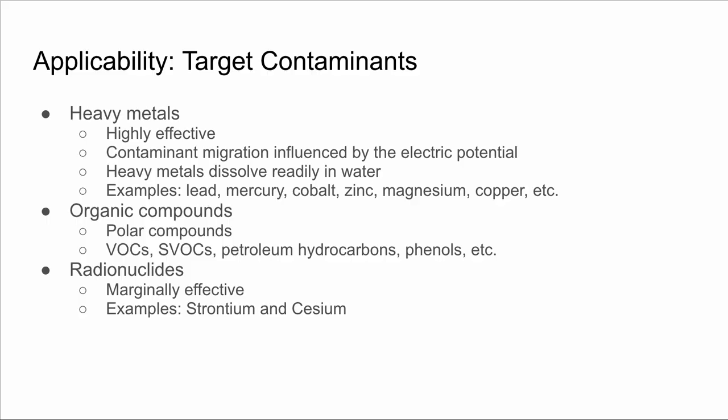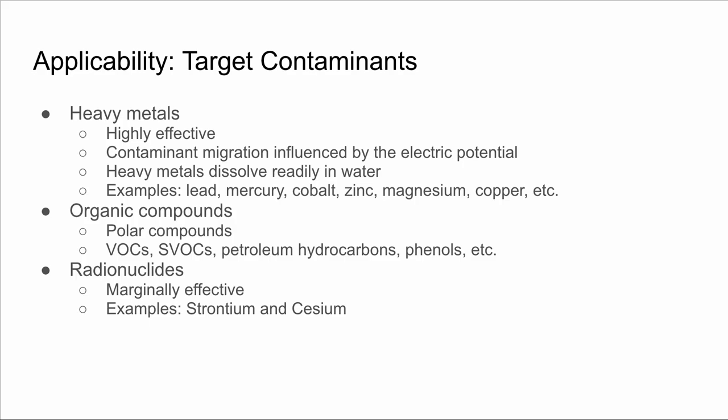Specifically for this type of remediation, metal compounds respond very well to the electric field that's generated. That field is able to influence the migration of the contaminants using that electric potential. Additionally, heavy metals are water soluble, so they'll dissolve in the groundwater and then be able to travel with the water flow to the anode or the cathode depending on their charge.